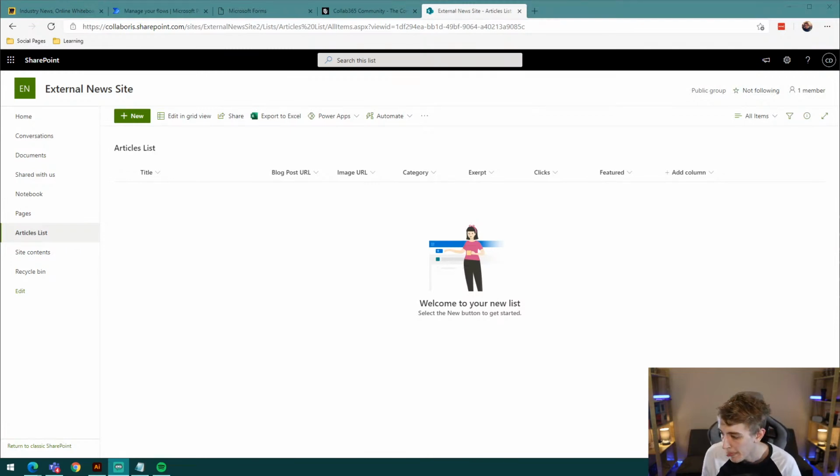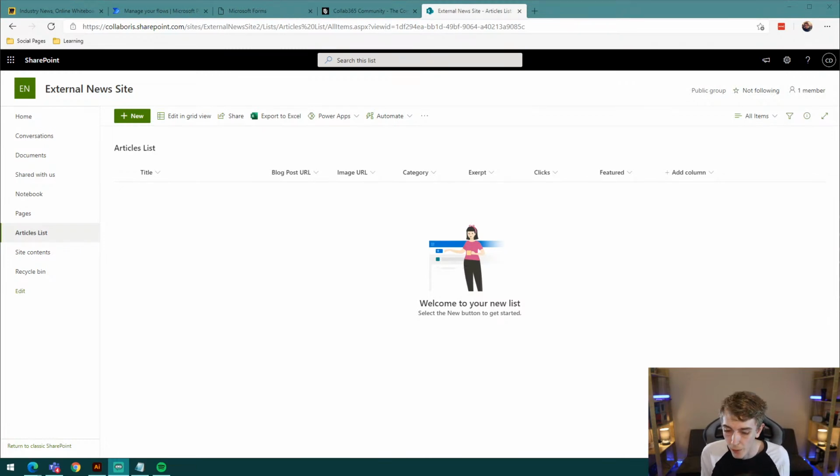So as I spoke about at the beginning of this session, eventually we'll have an approval workflow process in place, which when a user submits their article, will go through an approval process where an admin will then choose whether or not that article is displayed in the articles list. But again, we're going to get to that in a future session. I'm just trying to keep things very simple at the moment.